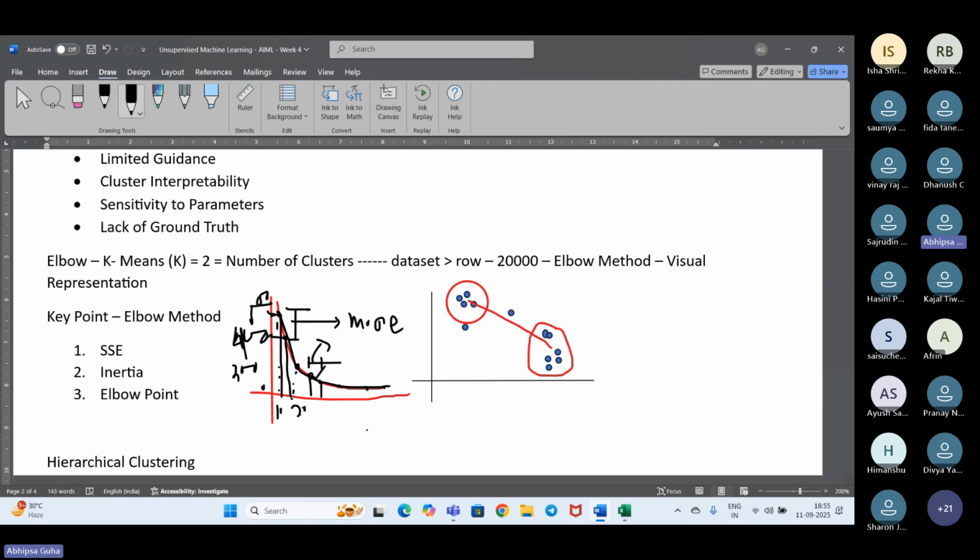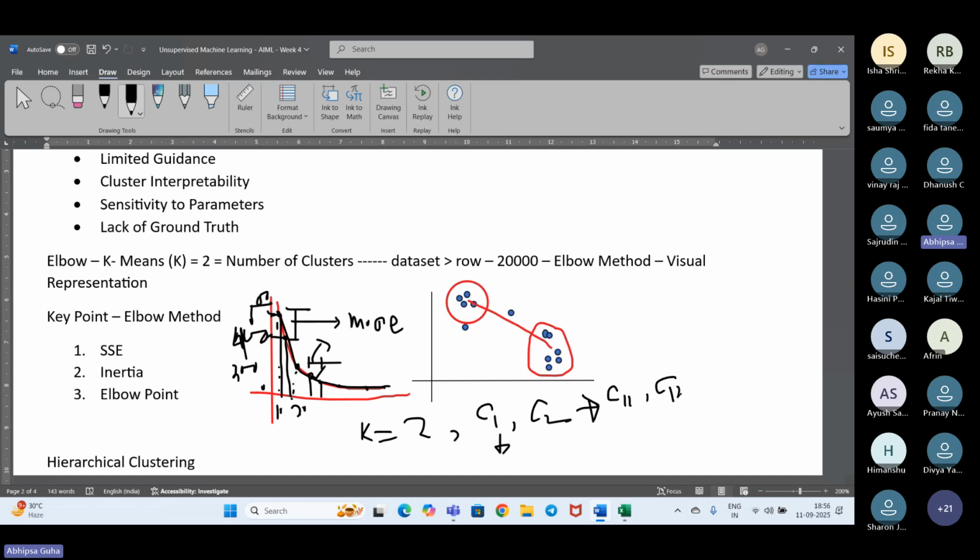Hope you understand. Yesterday when we studied, when we had taken the k value to be 2, we initially take the centroids C1 and C2. Then we get new values, suppose C11 and C12.